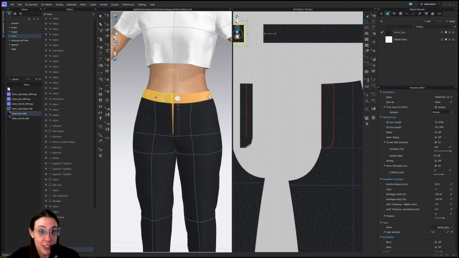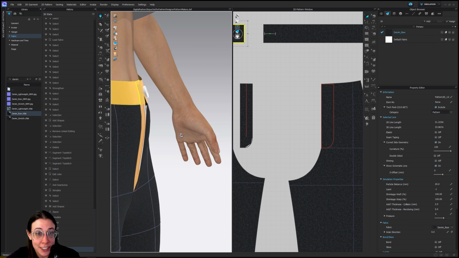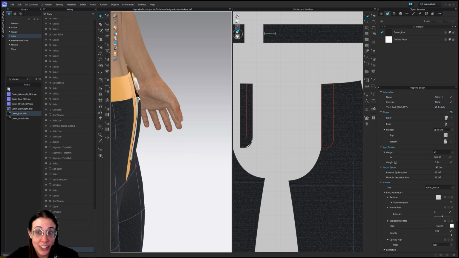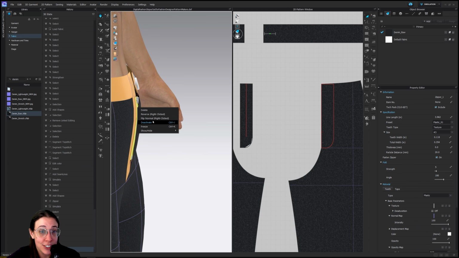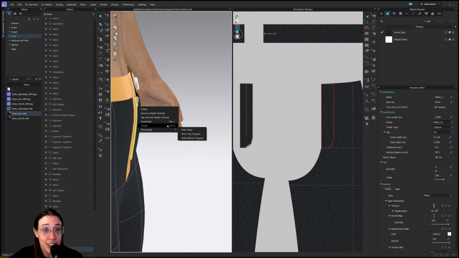Then I found a few things we can do to make it look better. Number one, none of ours are poking through right now, but if your bottom clasp or your top clasp is poking through, you can right click on the zipper and choose show/hide, and you can hide the top stopper and you can hide the bottom stopper if you want.